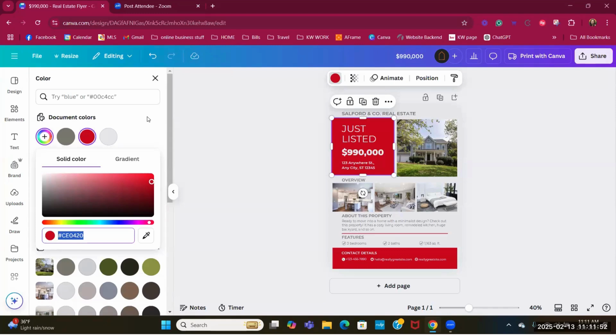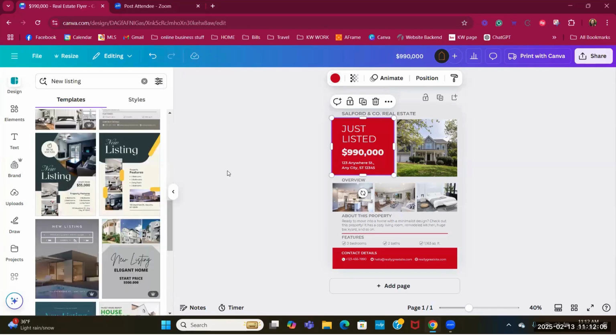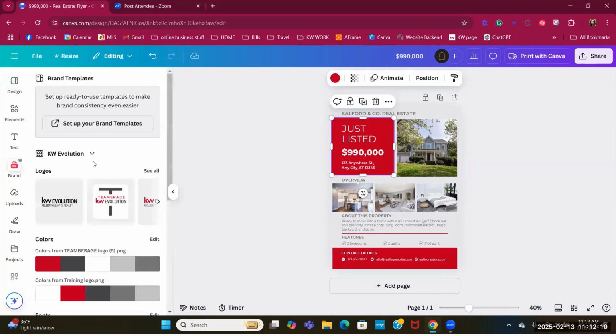So Shannon just shared, oh, John and Sylvia raised a hand. Do you need something? Yeah, I was going to ask, because I see you have the Keller Williams Evolution file there. Is that something you can share, or is it something you created? I can definitely share the codes.